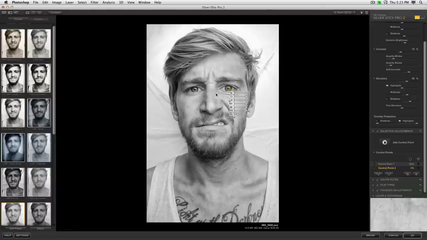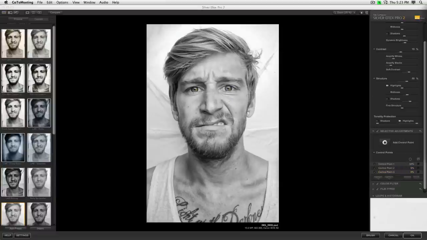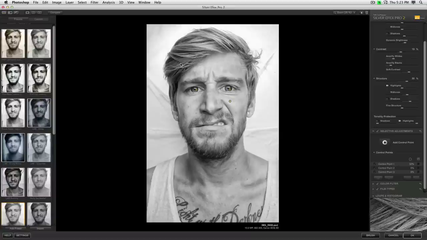It's highlighted in yellow. So if we had two control points on the irises, and we wanted to see which ones they were within the list, you just highlight both of them by clicking anywhere that is not on a control point and drag. That's going to activate both of them, and then in your control point list you can see they're active there. So there shouldn't be too much of a need for naming the control points, just because it's kind of like a visual thing right there on your image.